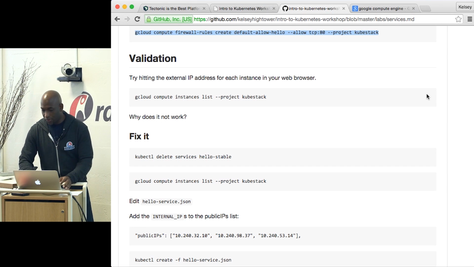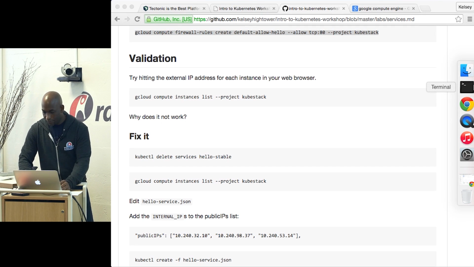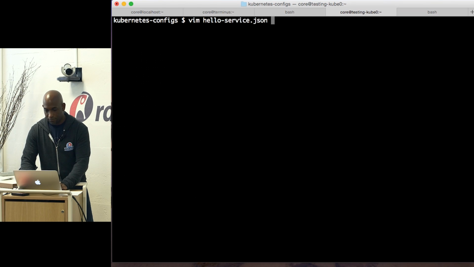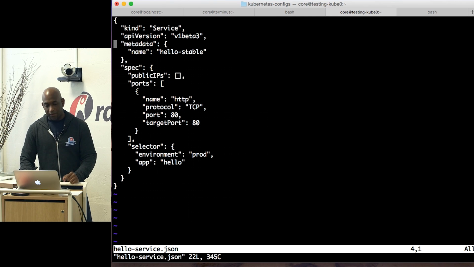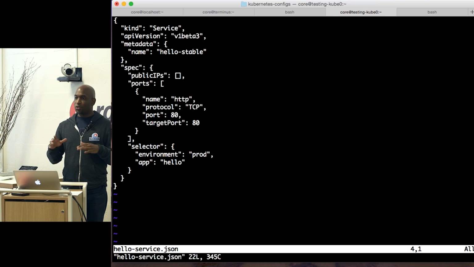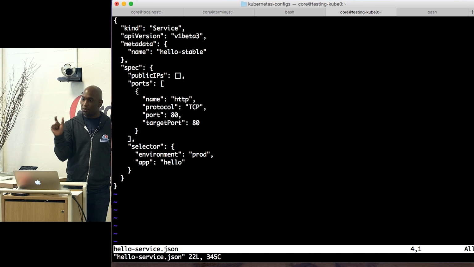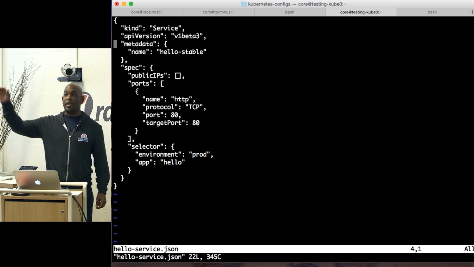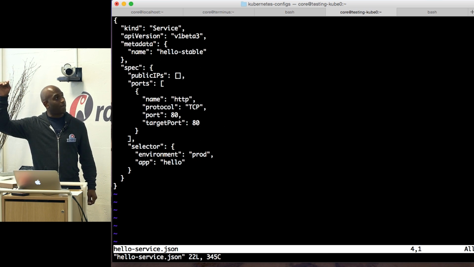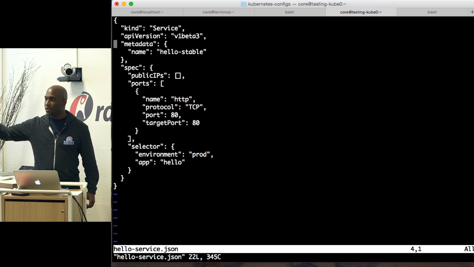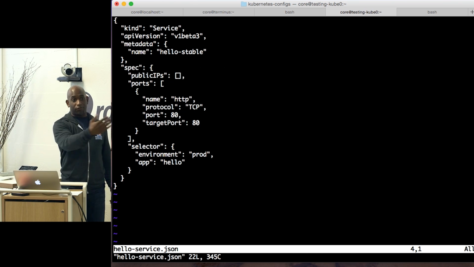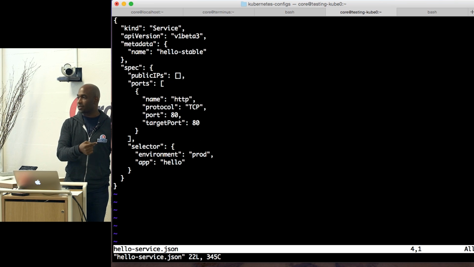So when we create this hello service, you can use a type here, and you can say the type is node port. When you say that, when the Kubernetes API server comes up for the first time, you can give it a range of ports that you want to use to dynamically allocate to these machines. And that port will be bound to the actual host itself. By default, that'd be like port 38,000-something. So for the hello service, on all the machines, if you hit port 38,000, you're going to go through the proxy, and it will work. You're going to do that until you run out of the range.